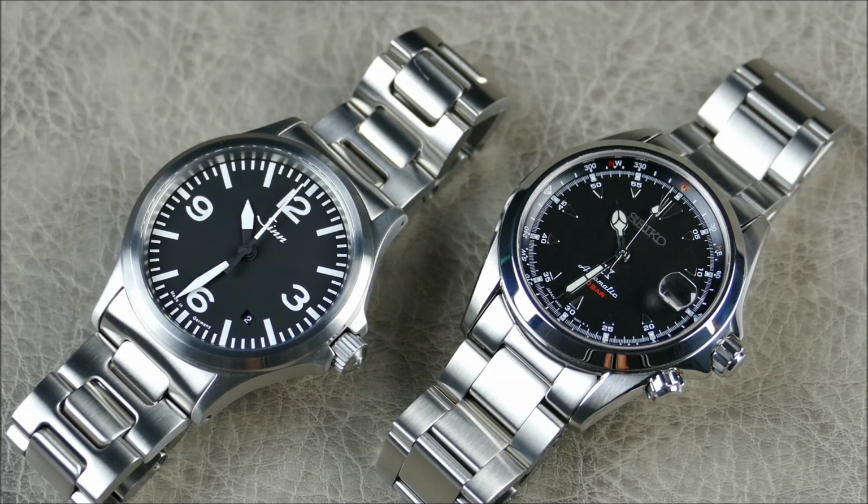When it comes to objective build quality, the Sinn is a more solid watch, but is it twice as solid? I don't think so. And a lot of it is an overbuilt nature, right? Some people say, oh, well, this watch doesn't need to be 1,000 meters water resistance. Give me 200, 300 meters, make it really thin, right? So there are levels of diminishing returns on those specs. And I think it's similar for this.